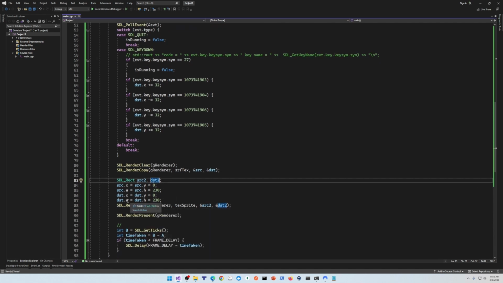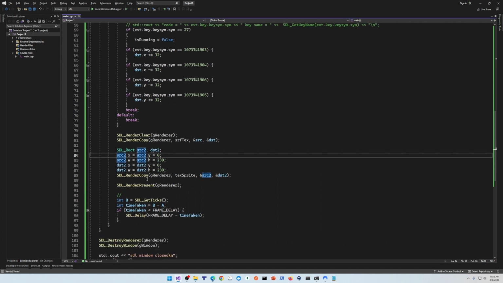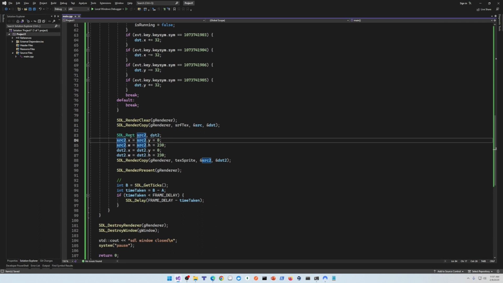In Visual Studio, if you press the left mouse button, then press Alt and then move the mouse up, you can edit multiple lines at once. Okay, so that's what I'm doing right now. So we have this here now.